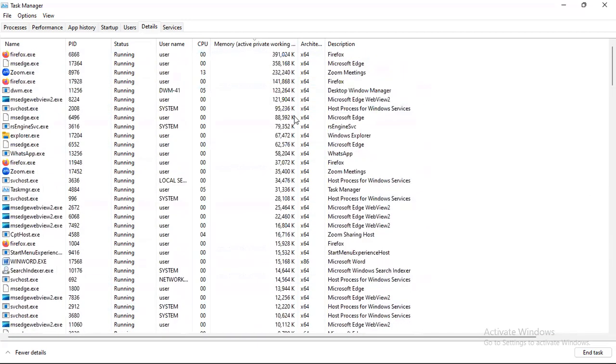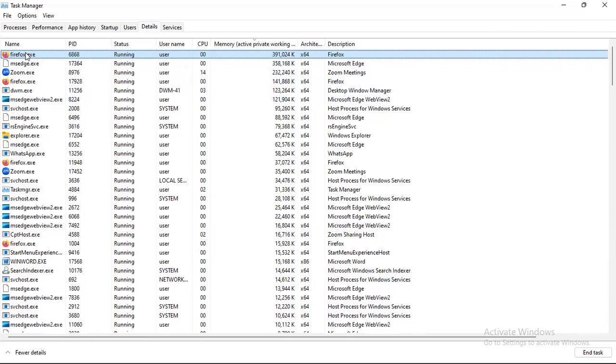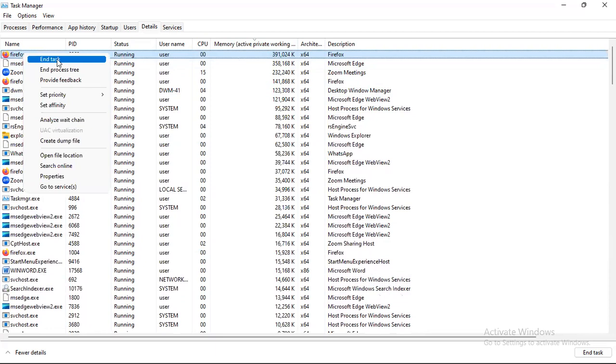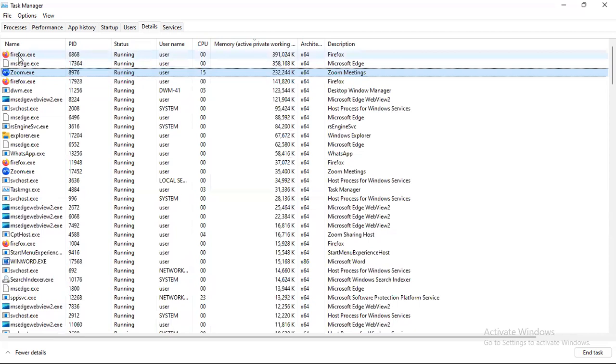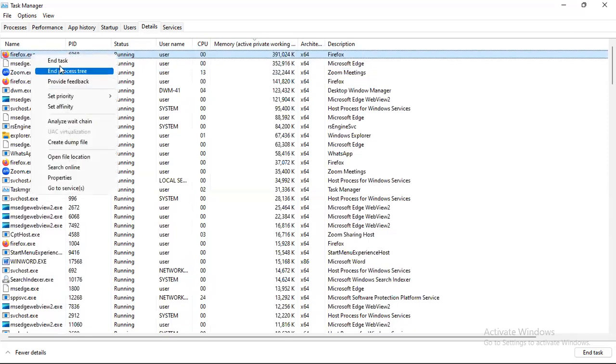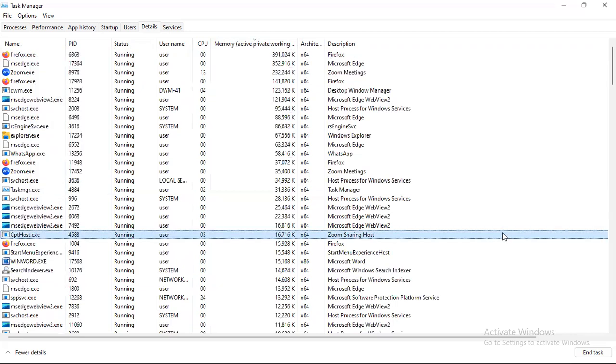So when you notice that some application like this one, you know it's Firefox. If you notice that it's not Firefox and it's taking a lot of memory space, just right click on it and then you end it. When you end it, then you restart your machine again. But if you know, as you know, this is Firefox, then you would not do anything to it. And if you notice it's unusual, then you end it and restart the machine again so that the malware will not function.